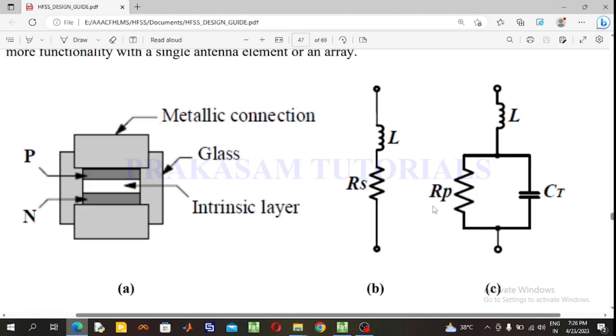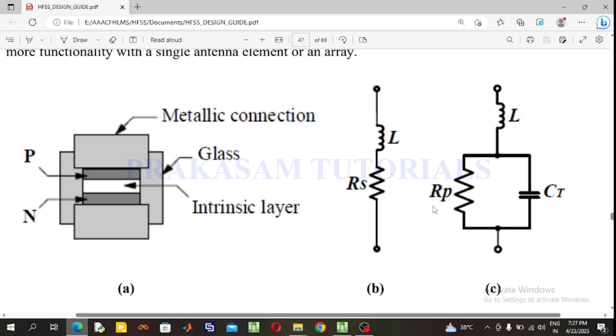The PIN diode is a simple technique of electrically modifying the functional properties of the antenna by the switching state of the diode. The PIN diode conducts current in one direction only, and therefore determines the on state and off state.